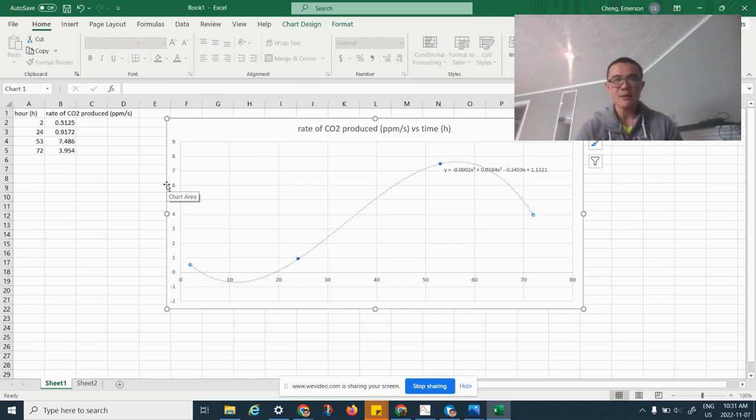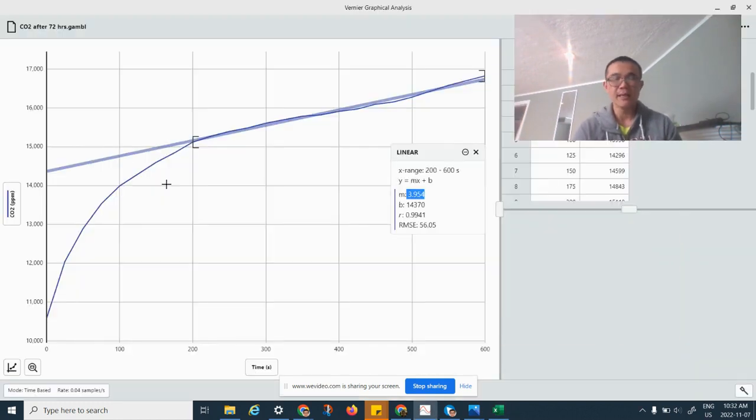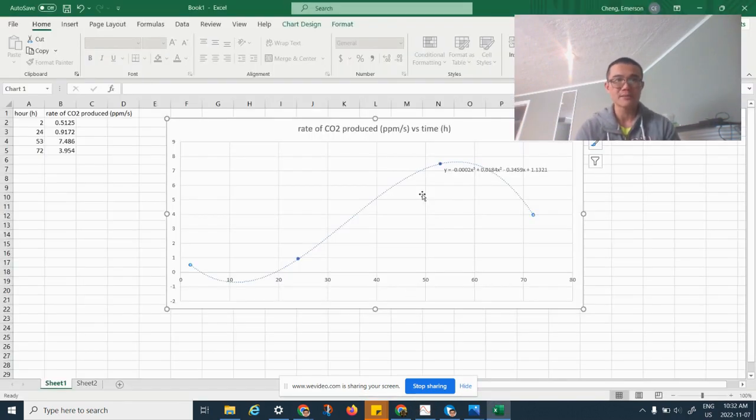But that's basically what you do after you have the data. You've collected the data. You select a portion of the graph that looks like it has a steady increase. Because of my experiment, I chose a linear line of best fit. I get the slope. Since this trial experiment is to see how much CO2 is produced after the amount of time for germination, I plot these numbers into Excel and create a trend line.